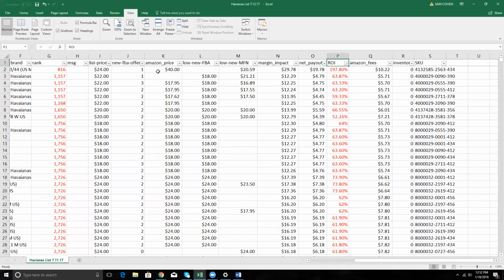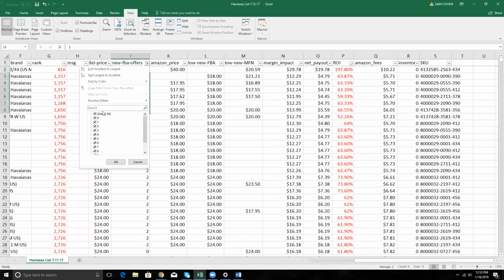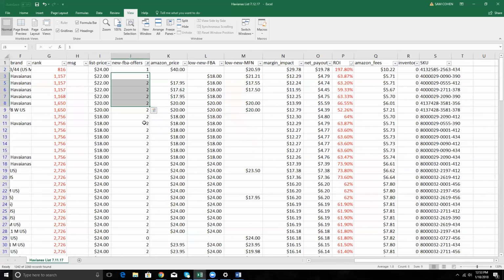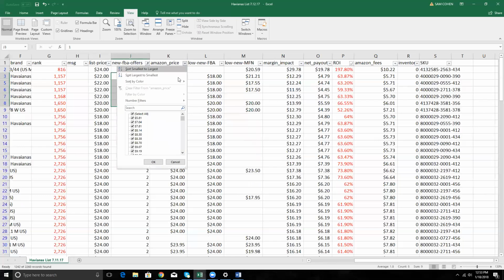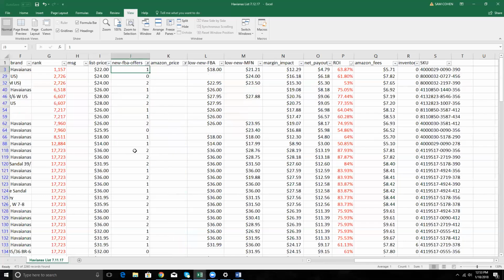So obviously other parameters you want to look for is, how many people are competing with the buy box, or what's your competition? So you can say, well, I don't want to compete with anyone. Well, let's say more than 3 listings. So you can do a number filter in the offers listing. You can say less than 3. So you're only competing with less competition, and filter it even further. You want to say, well, maybe I don't want to compete with Amazon at all. Let's ignore Amazon. I can uncheck all the Amazon listings and then leave all the blanks, which means Amazon's not currently selling it. I've now chopped it down even further.